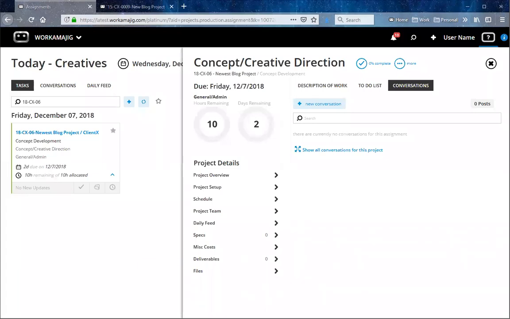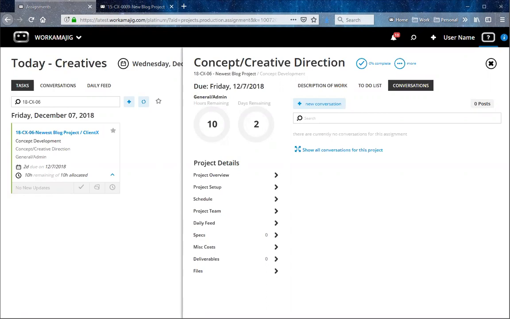Okay, welcome. This is our deliverables demonstration for today. What I'm going to be doing today is taking you through the design of deliverables that we have in Workamajig in terms of how a deliverable is started, who's involved, the workflow, and the features.